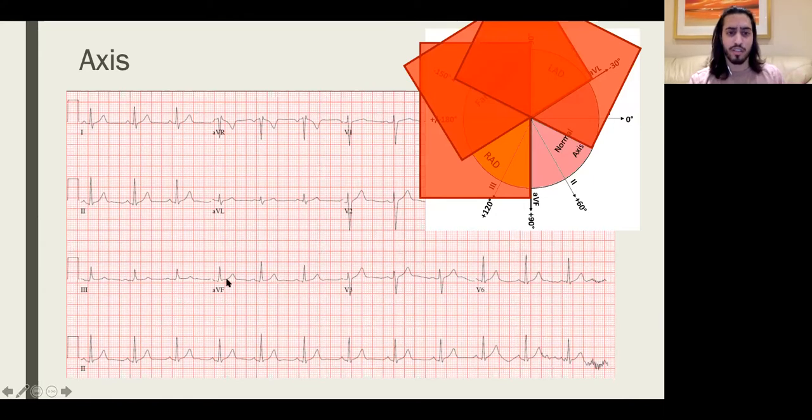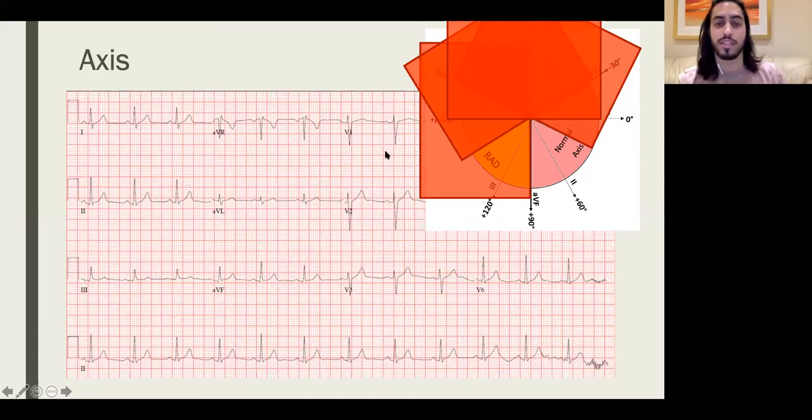And just to prove a point, if you want, let's look at AVF, another positive deflection, okay? A massive positive deflection. AVF, where's it going? Down here. That means it's not going to be here because that will cause a negative deflection. Let's get rid of that, which we'd already gotten rid of anyway. So we know that the axis on this ECG is normal just by cutting out where it won't be and using an exclusion sort of system, okay?